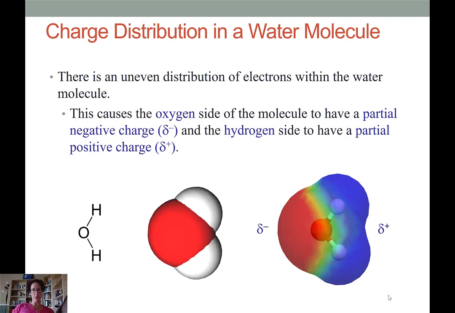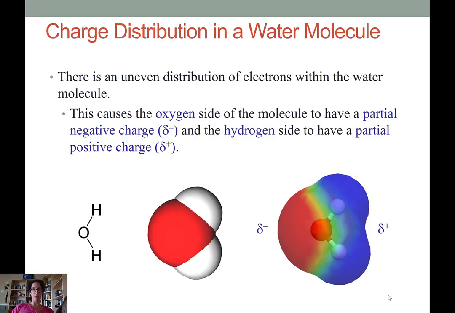And we'll learn more about what this word means later in the semester, but for now I just want you to know that within a molecule of water, there is an unequal distribution of the electrons in the molecule overall. It turns out that most of the electrons in the molecule are pulled towards the oxygen atom, meaning that the hydrogen atoms are slightly depleted.